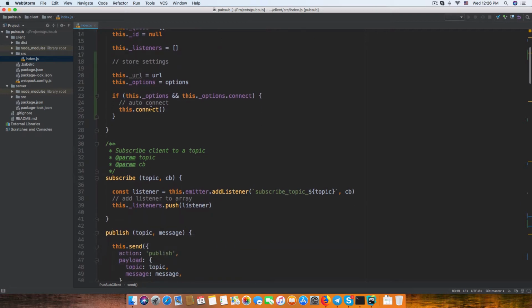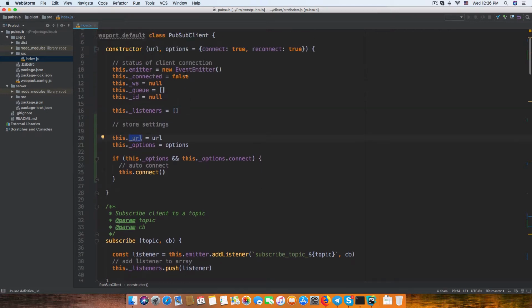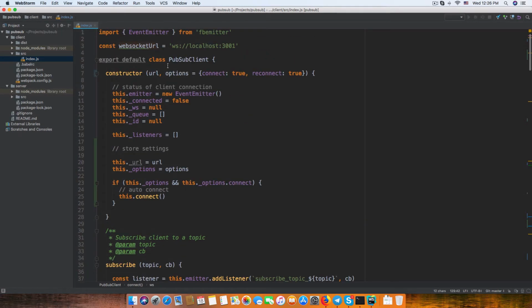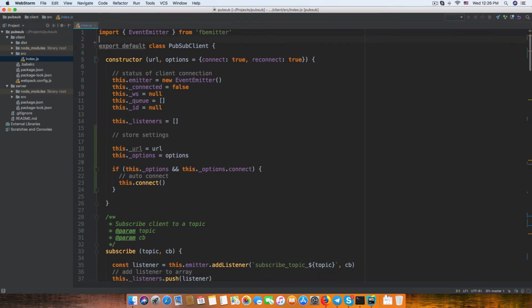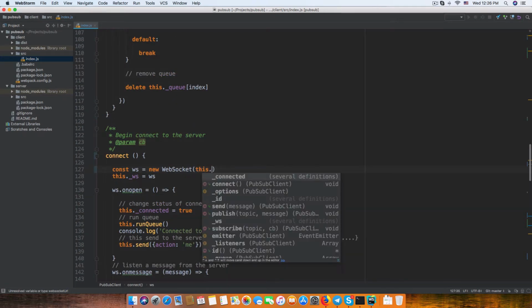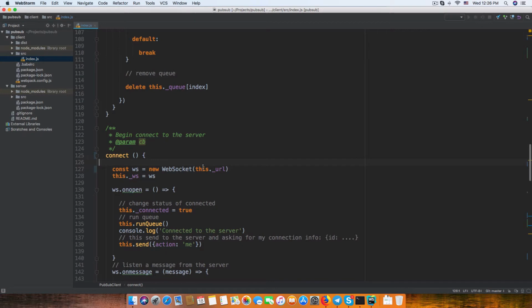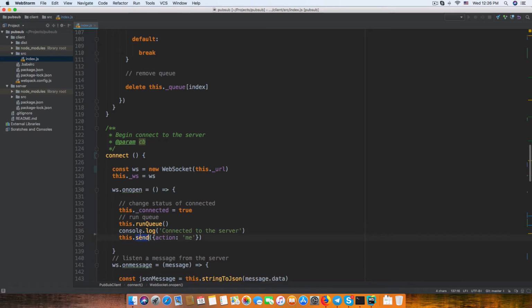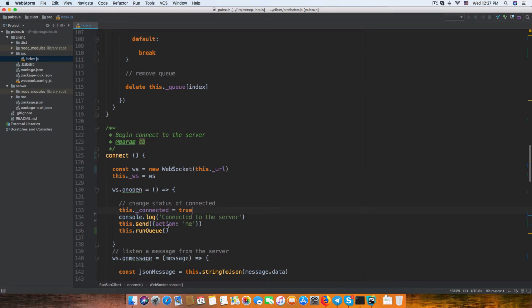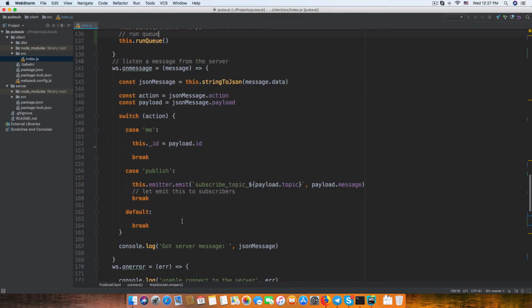We got the URL as a parameter. Earlier we had connect with the WebSocket URL. We use it, and now we don't need it anymore. Remove this. So that's the connect function; it should be exactly this._url. Okay, console log connected to server. Now remove this. We may run the query after sending the action. Alright, so far so good.